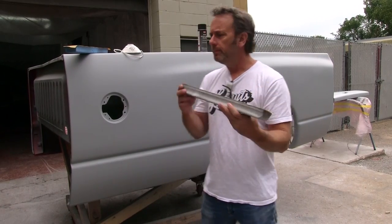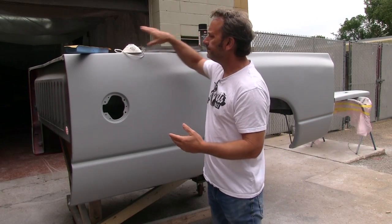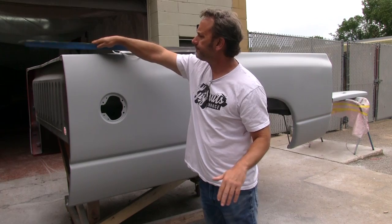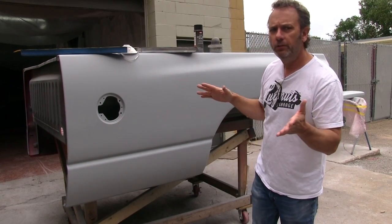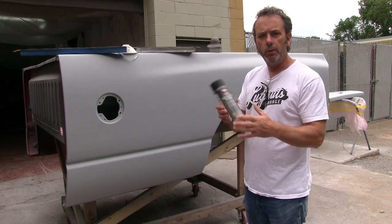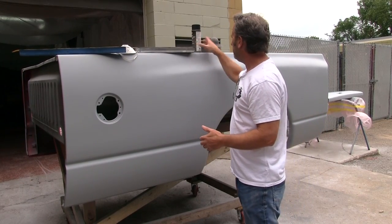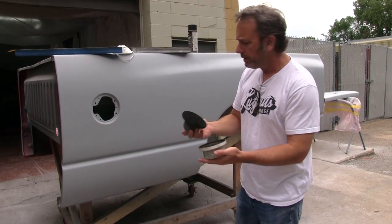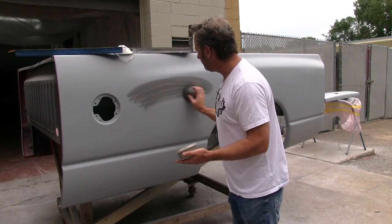Block sanding comes in various shapes and forms. For the curvy stuff, we actually use a little bit of a flexible block. The process is pretty straightforward. There's a couple different ways you can do a guide coat. You can do a rattle can, or you can do the powder, which I like to use. The powder is pretty efficient, doesn't leave little spots.